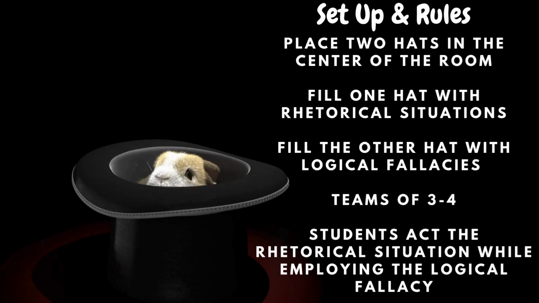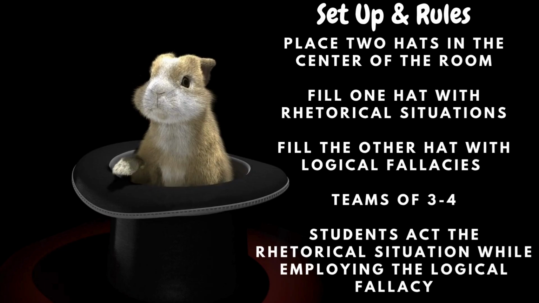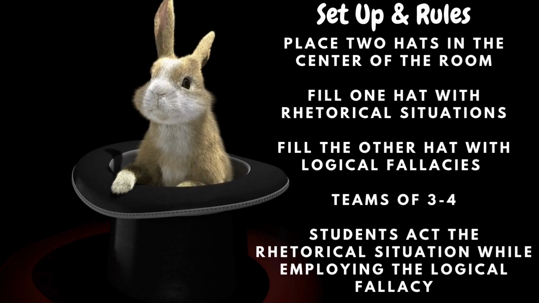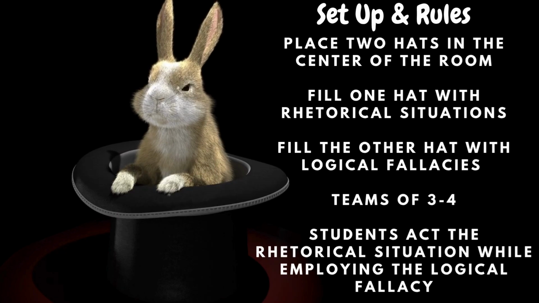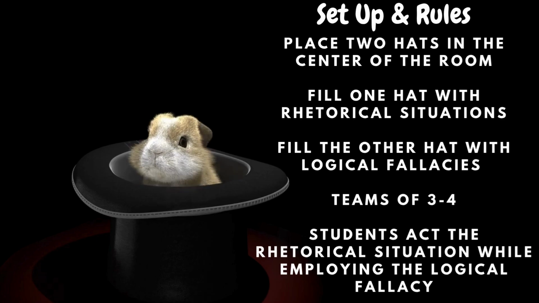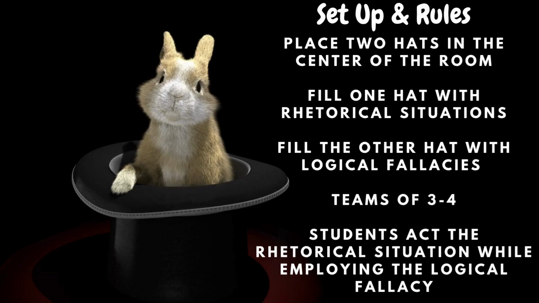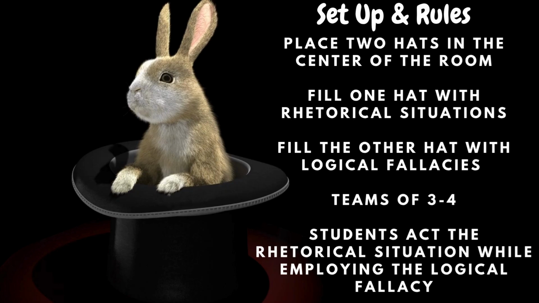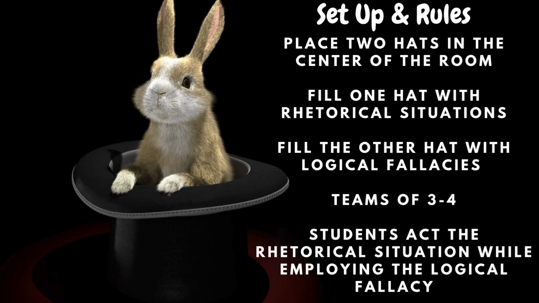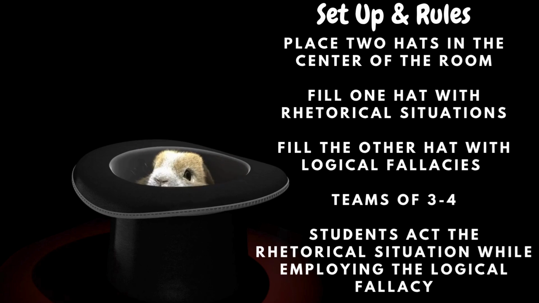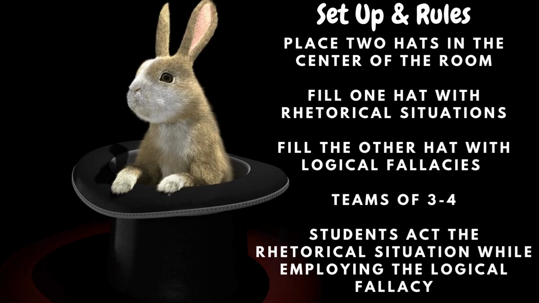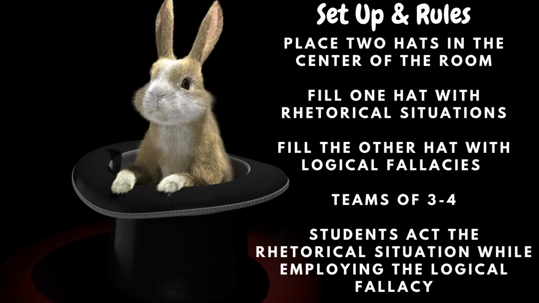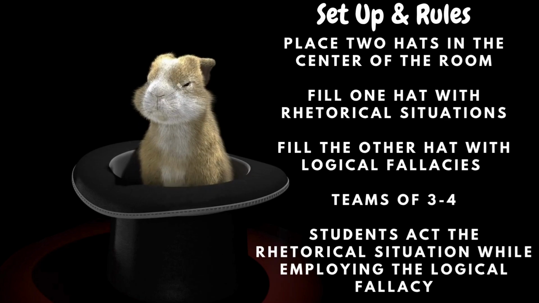So you can do this many ways. I tend to have classes of about 24, 25, 26. And what I could do is have one team pull out the rhetorical situation, and then all the other teams pull logical fallacies, and then they have to manipulate or employ that logical fallacy. That way you see the rhetorical situation played out over the entire classroom. I think that's probably what I'm going to do. It'll be slow. It's going to take some time, but I think it's worthy to do because we talk about the logical fallacies a lot when we do rhetorical analysis.